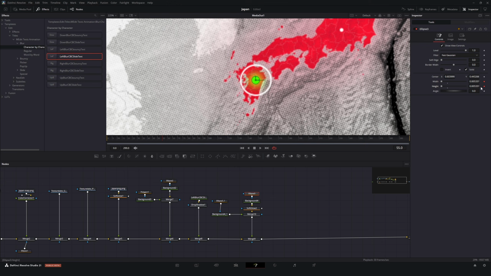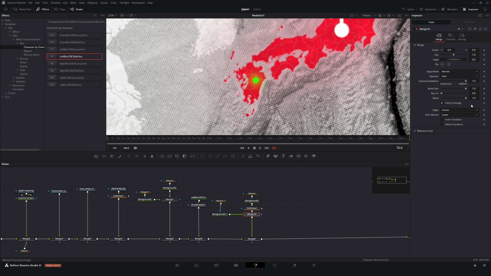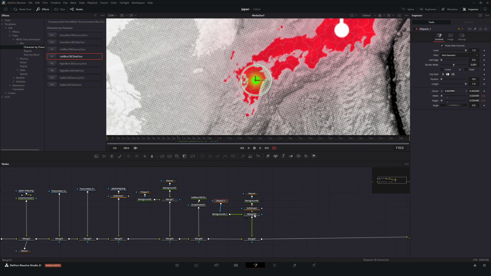Head to the same frame where the callouts start and simply keyframe the width and height of the green circle to zoom out like this, and for the white stroke, start before the green circle and keyframe the width and height and move way ahead to like frame 110 and create another one, then reduce the first one to 0. Next, head to the white circle merge node and keyframe the blend, but make sure it's the same keyframe length like you did with the width and height. And in frame 110, reduce it to 0 to get this pulse effect.